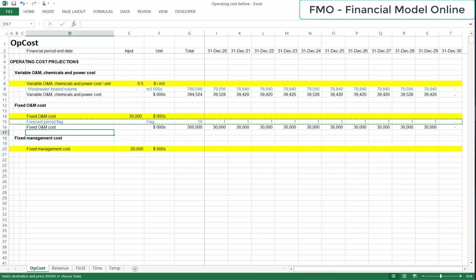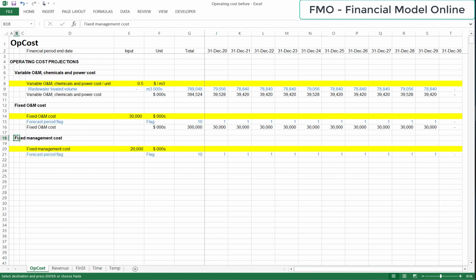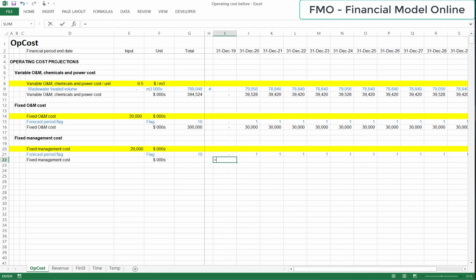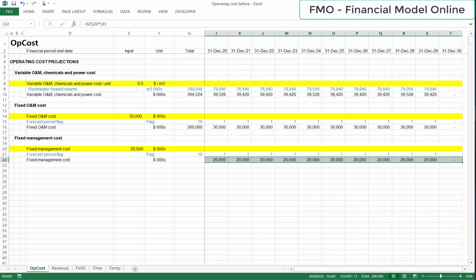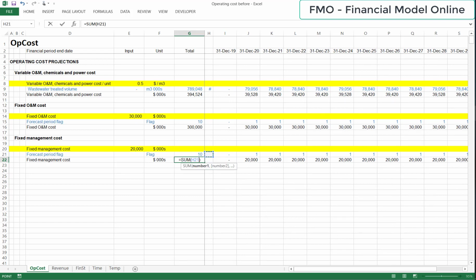The forecast period flag, and then in the formula is going to be this assumption anchored multiplied by the forecast period flag. Copy across and paste. Let's take the sum.